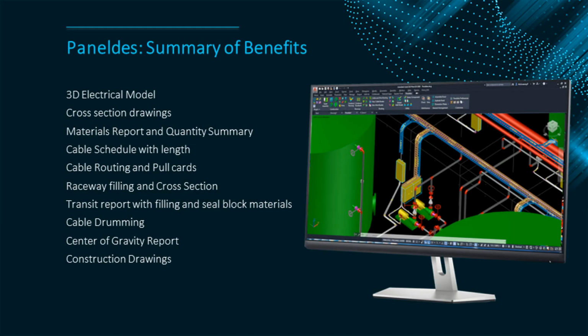To conclude, here is a summary of benefits that you will get if you use Paneldes Raceway. Most of the modelling, cable routing and calculations are fully automated, giving you enhanced accuracy and efficiency. Modelling is realistic and visually accurate, leaving less room for errors and thus enhancing your accuracy. Efficiency tools are provided to manage transit filling and also power segregation, thus saving significant amounts of time. Database enhanced cable management, including a staging and issuing system, reduces project time and enhances your efficiency.